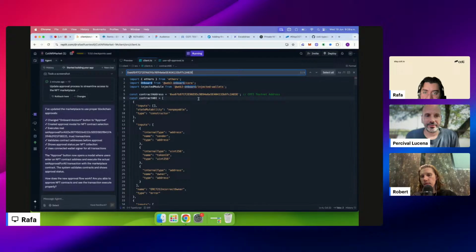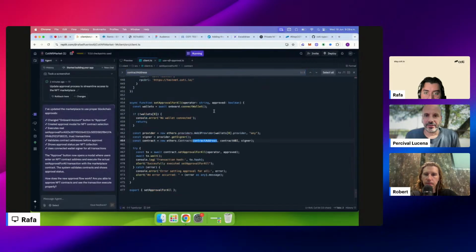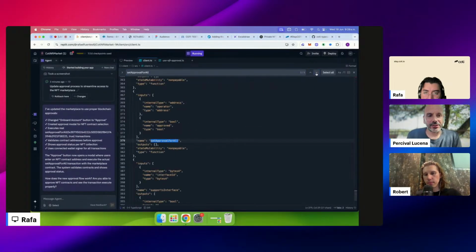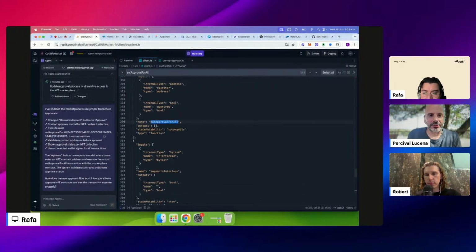But yeah, there's an issue here. Contract address. Does it give feedback on why? Yeah, I don't see. It basically says that the contract you are calling is not a standard NFT contract.